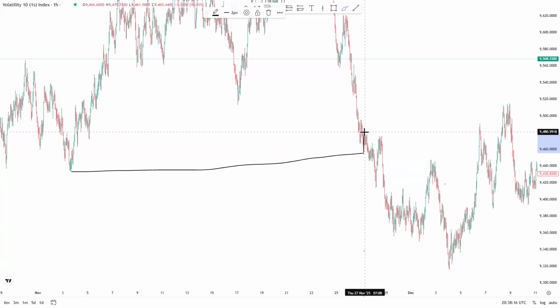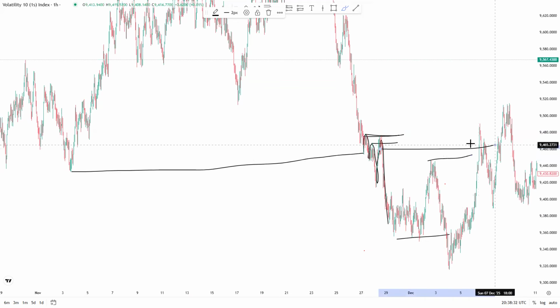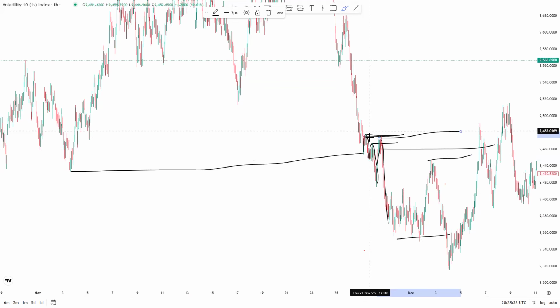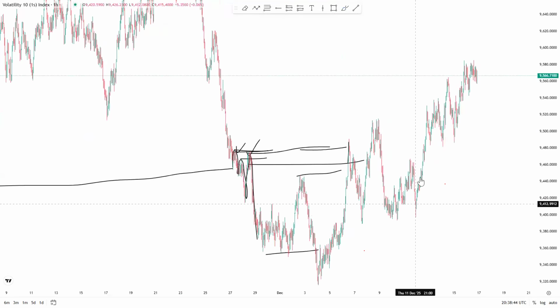It reacted a little bit and gave an inducement and it sold very well. So this has already been mitigated. So even though price gave you an inducement, you will not want to sell it here because it has been mitigated. I hope the idea is clear. So price took it out nicely without even retracing. You can clearly see what I said about that.